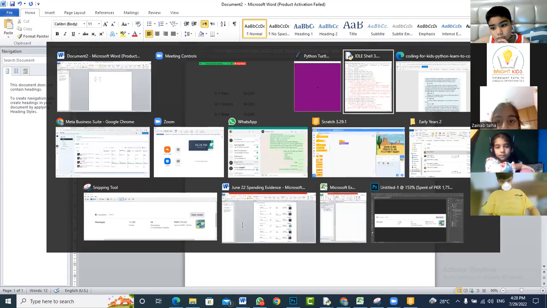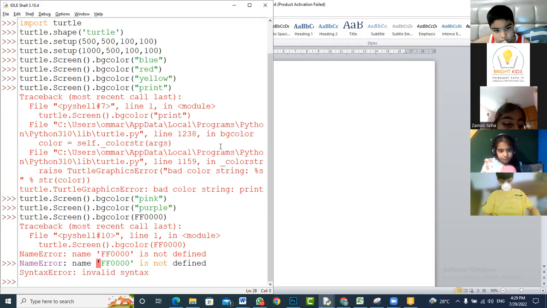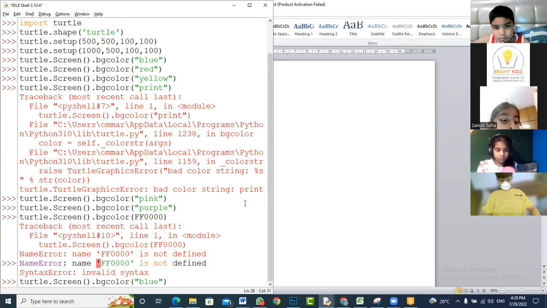Remember that when you write this code, turtle screen background color, you have to use it with some color codes. You always have to write it as R, G, and B. First you write a value for red: how much of the red color do you want to use? Let's say you want to use the full red color and you don't want to use the green color.